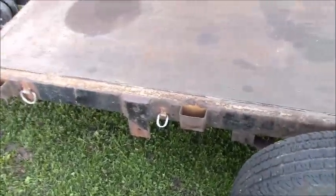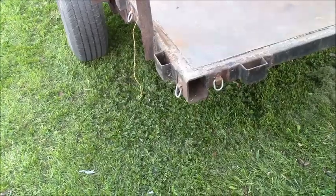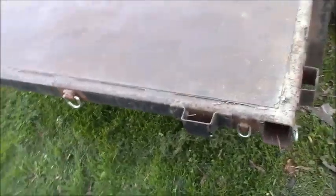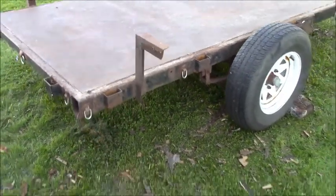That's kind of the reason I built this thing the size it is, but it turned out to be 54 inches wide and 102 long, and with the plywood on it, it gives just a couple inches around. So when you want to carry like sheetrock and plywood, 4x8s would fit in there just perfectly. That's kind of what I was doing, a lot of buildings at the time. This building, for instance, and barns at the lake. I helped my son-in-law and daughter build a garage. I've sheetrocked places, home and at the lake, materials for the stuff at the lake cottage when I built stuff.